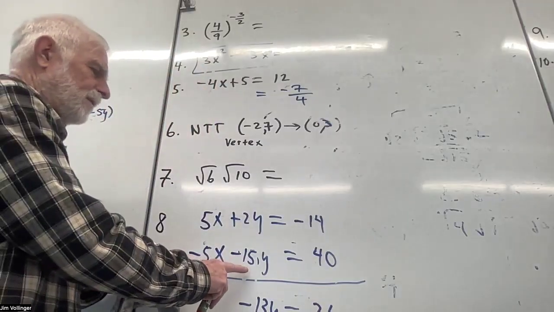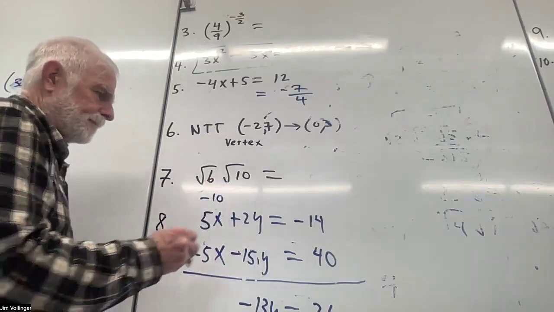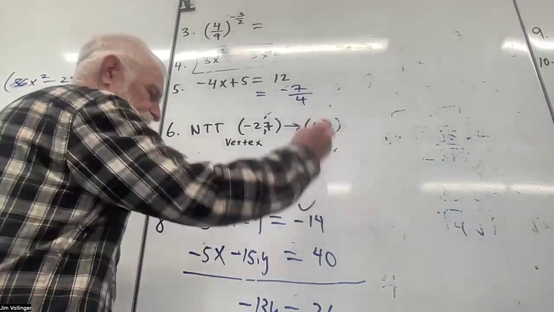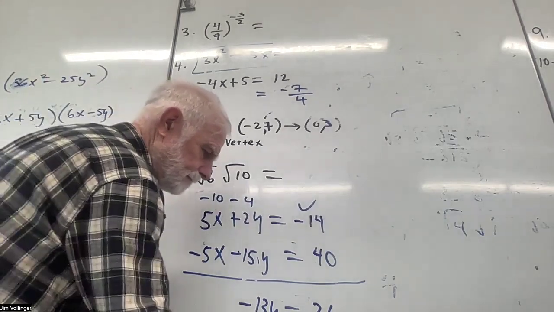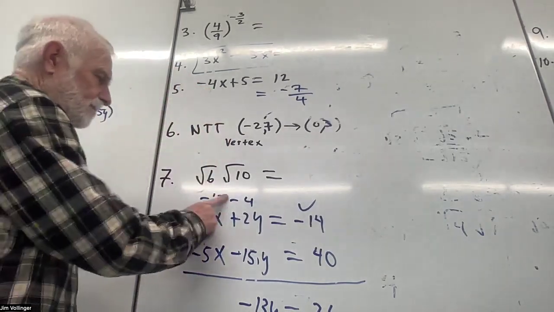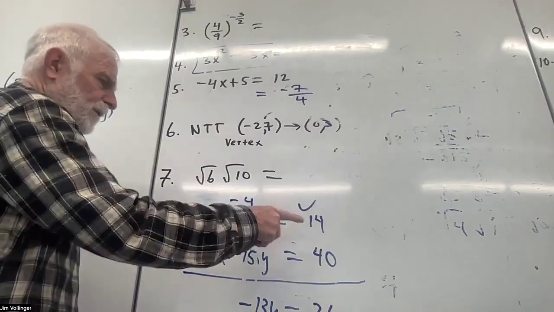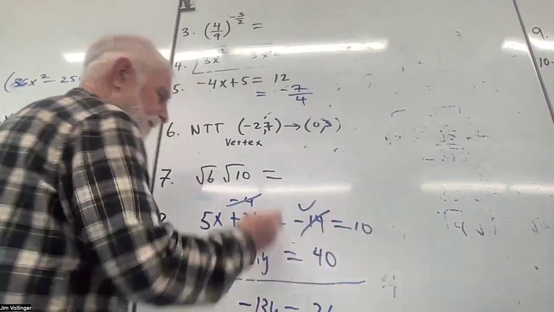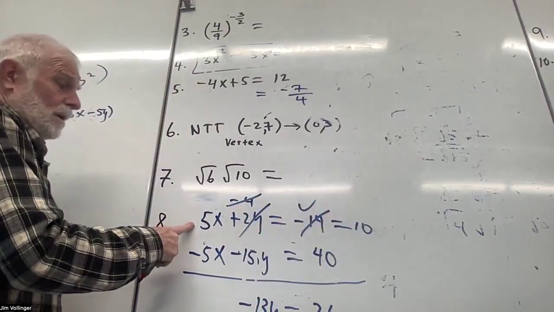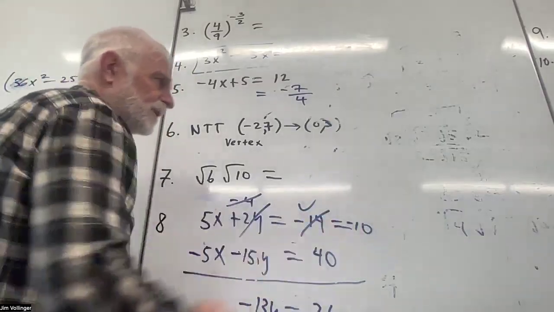So it would have been easier to plug it into the bottom one, but now I've got to plug it into the top. And I get -10, -4, -14. So x is -2. Okay, so I think I did this problem before, which is why I set it in that order. If I bring the -4 to the other side, then this other side becomes +10, right? And so 5 times negative 2 is negative 10. Awkward explanation there, but we're moving on.